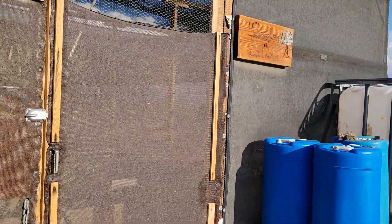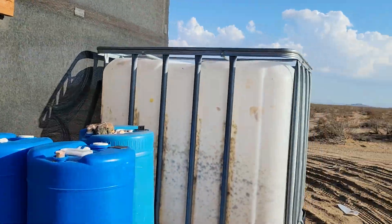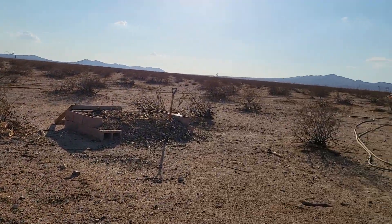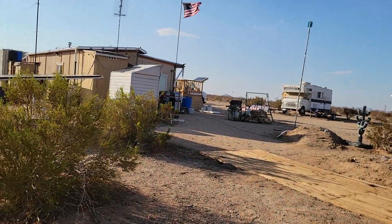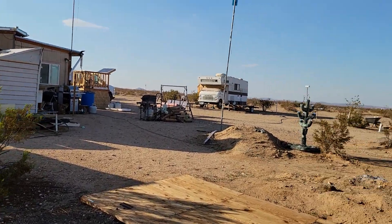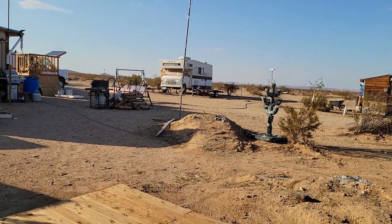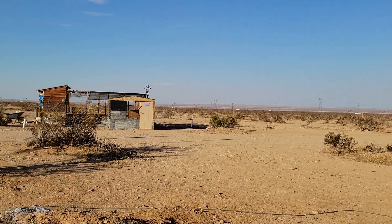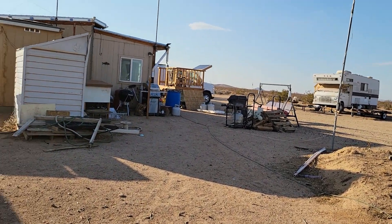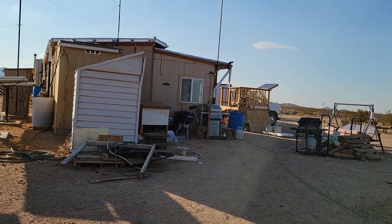That worked out perfect — got the truck out of here as fast as I could. I gave the driver some grapes off the grapevine to munch on and he really enjoyed those. It was a brand new driver today, and I do want to thank him for being such a nice person. I always tip the drivers a $20 bill after they make my delivery, so he's happy with a little extra cash in his pocket.